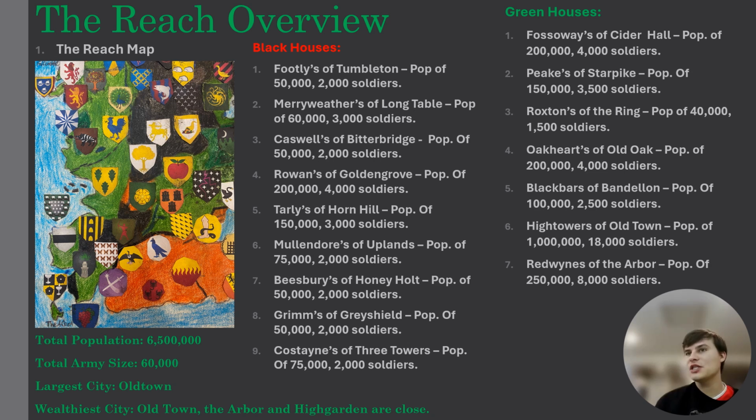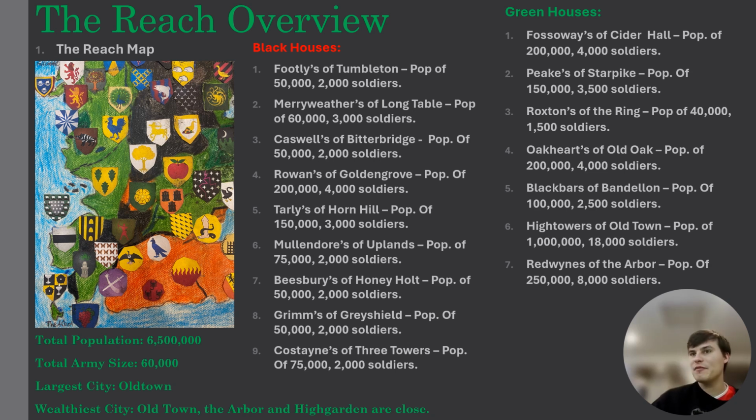We are going to go to the Oakhearts of Old Oak, which have the yellow sigil in that big green area with the 3 green pines. And they're a pretty big house, 200,000, probably 6th, 7th largest house in the entire Reach. When Princess Rhaenyra Targaryen turned south in 112 AC, the son of Lord Oakhart unsuccessfully courted her. You see that kind of in episode 4, when Rhaenyra is trying to court a man. Lord Oakhart was one of the people she rejected, and this could be a reason why the Oakharts joined the Greens. Sir Aerys Oakhart was named to the Kingsguard of Robert I Baratheon in 290 AC, so he was one of Robert Baratheon's Kingsguard.